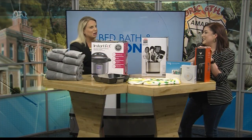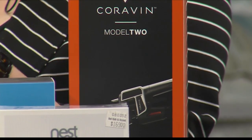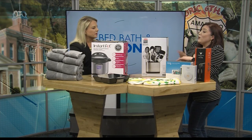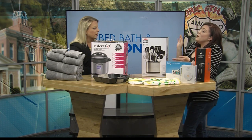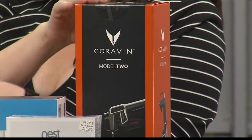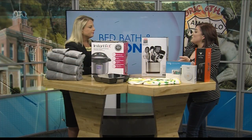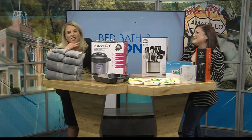This is our Coravin wine preservation system. The great thing about this is it accesses a bottle of wine without ever pulling the cork. A needle goes through the cork, a layer of argon gas goes through — which is already in the air, totally normal and healthy — and you're able to pour the wine out through the needle. The cork is very similar to human skin: think about when you get a shot and it closes right back up. So the cork closes back up because you never actually pull it out. From a registry standpoint, on your first anniversary you could access that same bottle of wine you drank on your wedding day — so sweet and special.